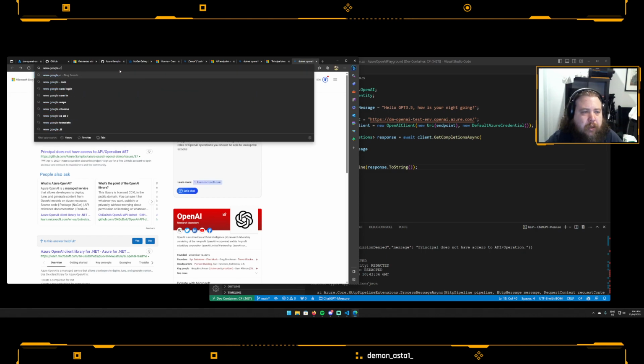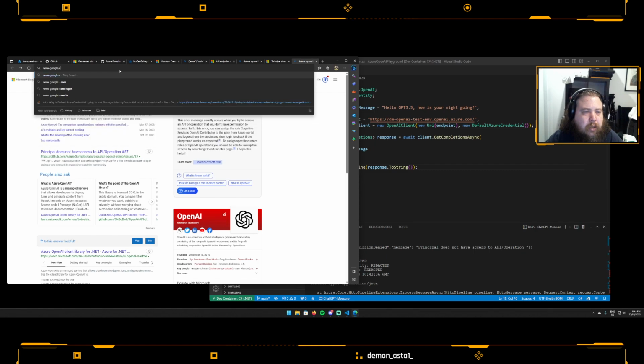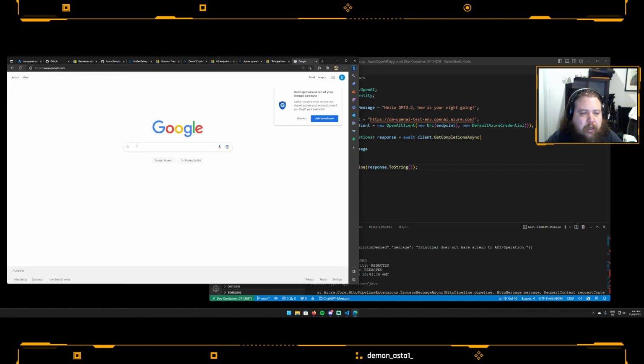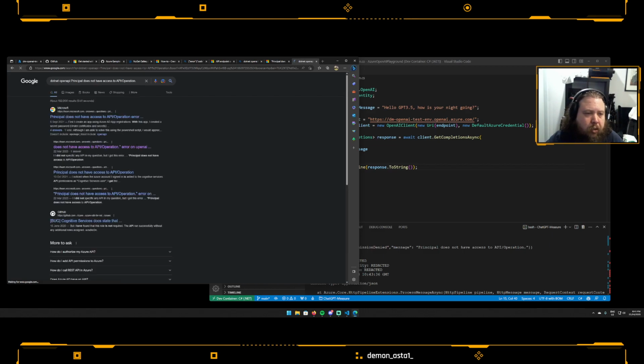Let's try Google rather than Bing, see if that's any better. Stop calling it OpenAI may help here too.